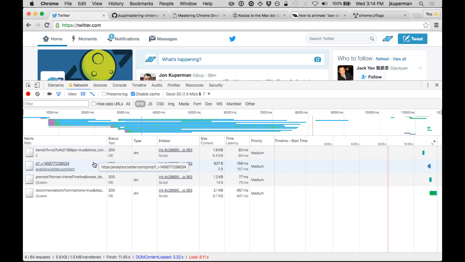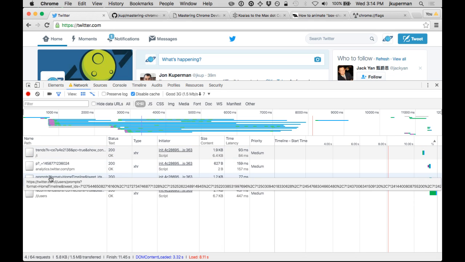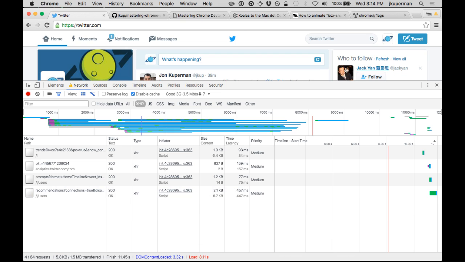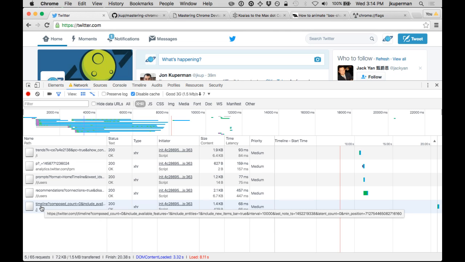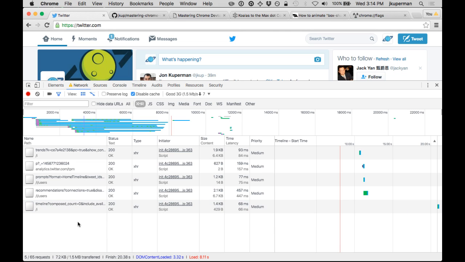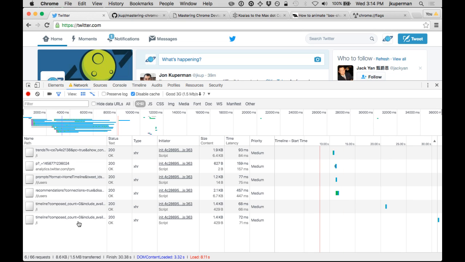Okay, so here we go. We can see one for trends, one for prompts, one for recommendations. These are probably the things that are loading in on the side here. But now as the page has finished loading, we can see it does these regular calls to timeline. Where this comes in really useful, just to back up for a second, is let's say you have an application where you have one method that you use for all of your AJAX calls.